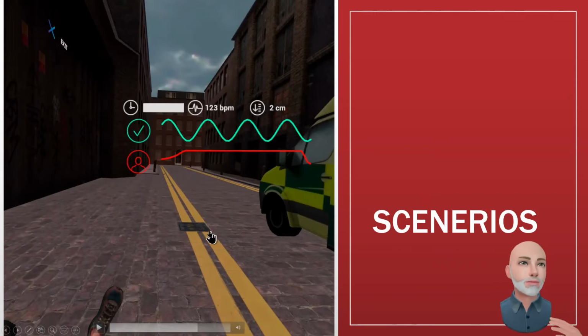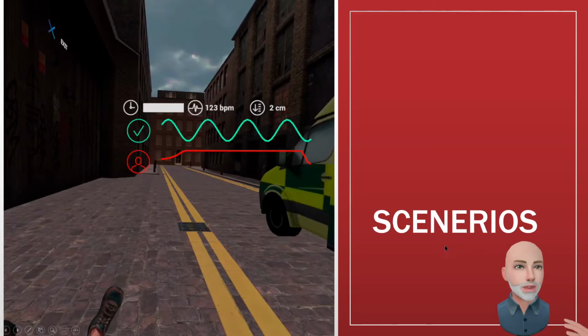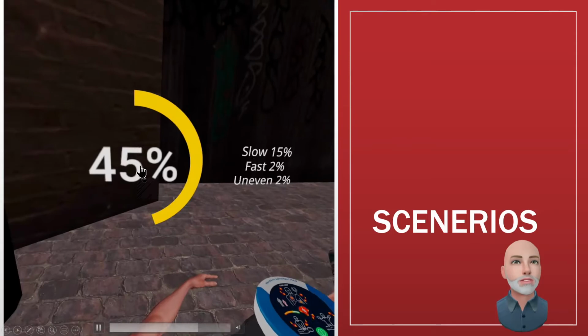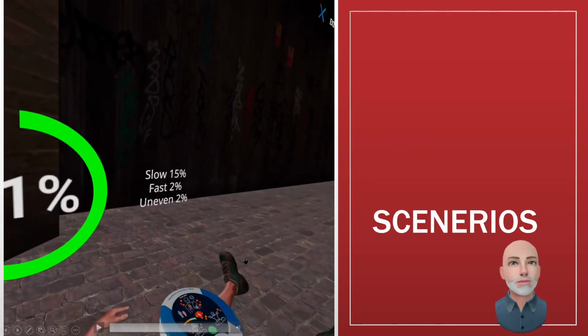From the point of the person having the event in front of you, to clearing the scene, to doing CPR and breathing, to putting on the AED, to contacting emergency services, you were involved front to back in this. Great work. That gives you a sense of how you did, right?